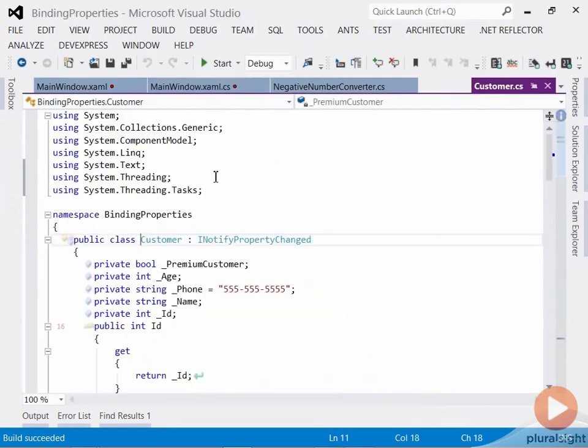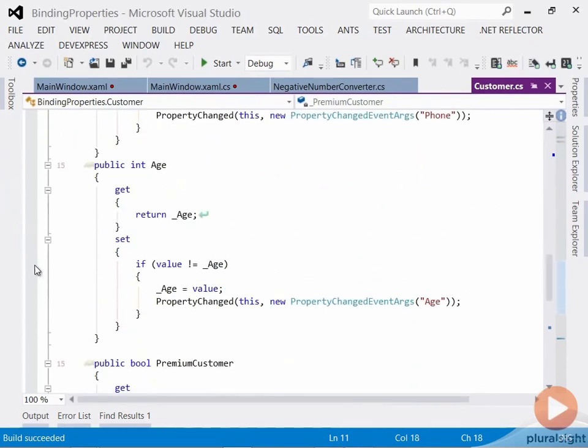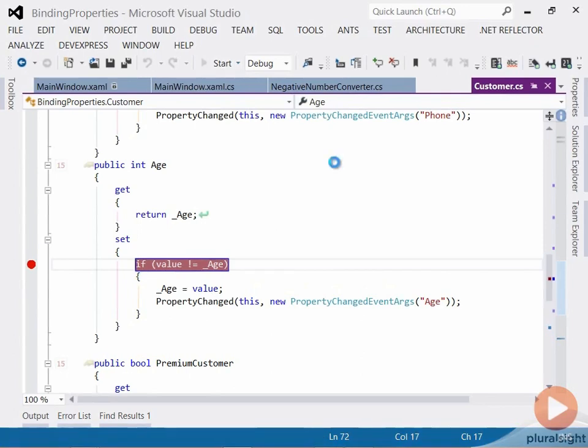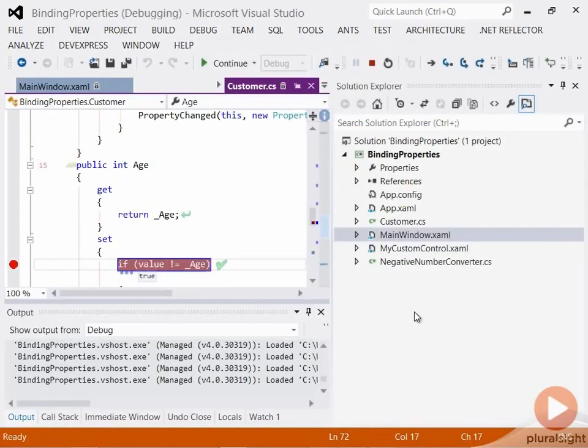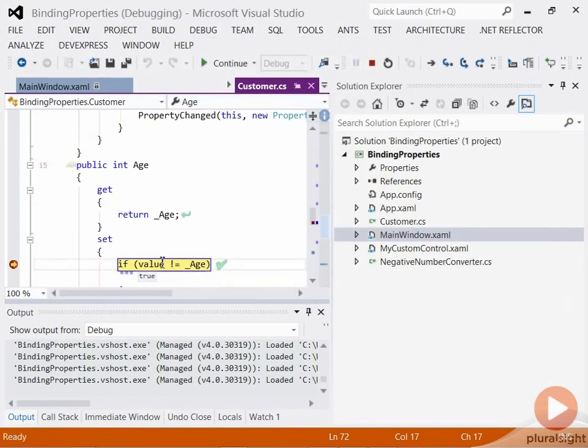And I'll go over to the age property on my customer object and set a breakpoint so we can see when it's being set, what it's being set to. We'll go ahead and start up. And it'll be called here one time as it's initializing, and we see it renders out with parentheses instead of the -35. And if we put in some other values such as 99 and tab out of the field, our set block gets called and the current value is -99. So it strips off those parentheses and turns it into an actual negative integer.